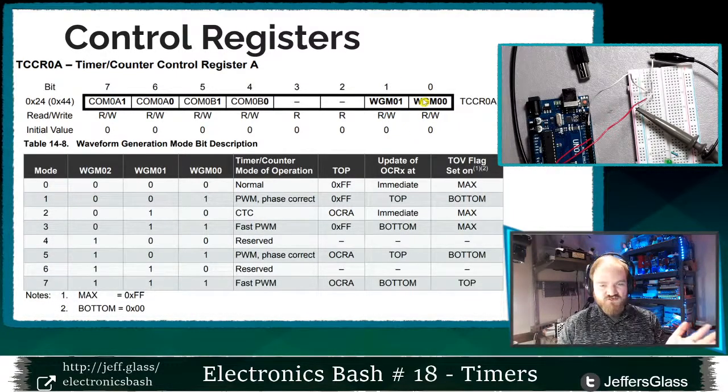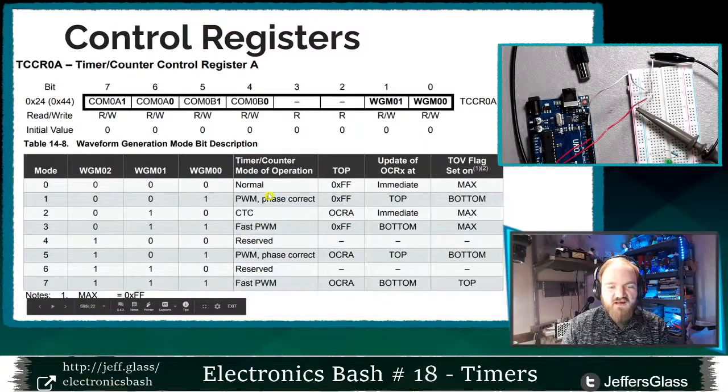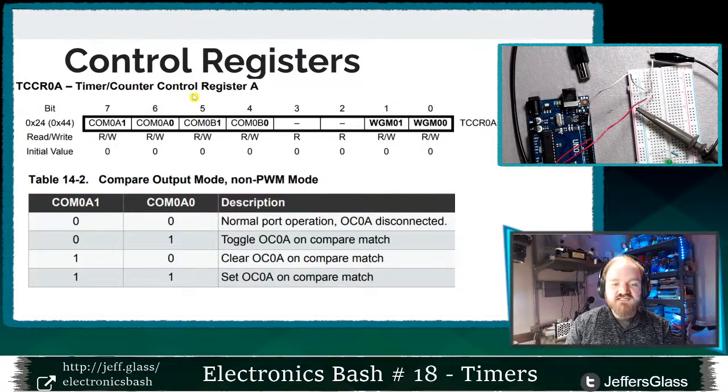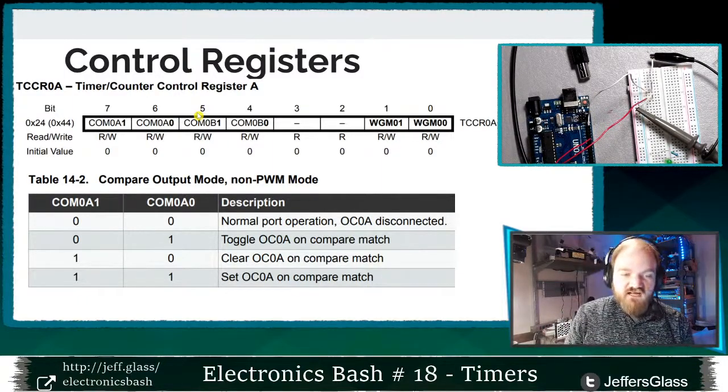The third is in the other register. We'll see in a sec. But you say, okay, I want to be in CTC mode here. I'm going to set bit WGM01 to 1. Piece of cake. We also have these comm bits here, these comparison output bits. That's what we use to set up whether our pins are going to automatically toggle themselves on or off when something happens.